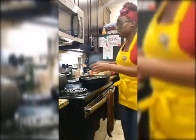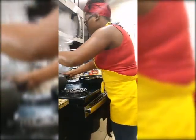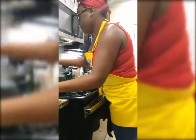Check on this rice. Turn that down and let that finish steaming out.